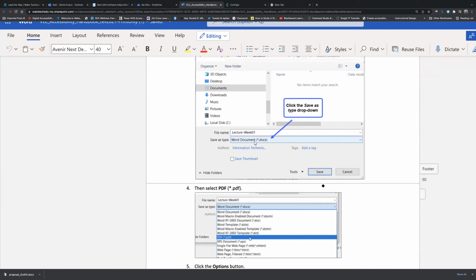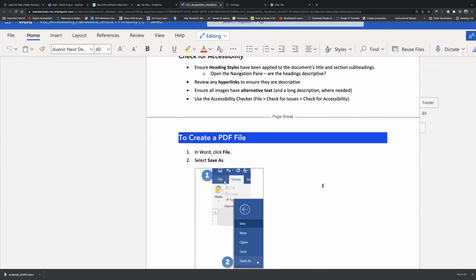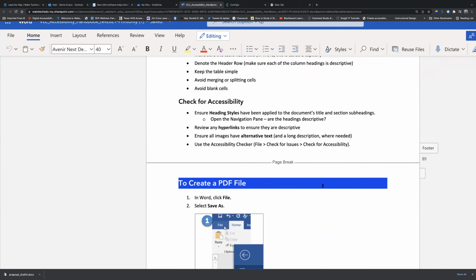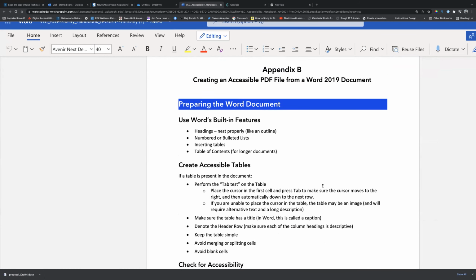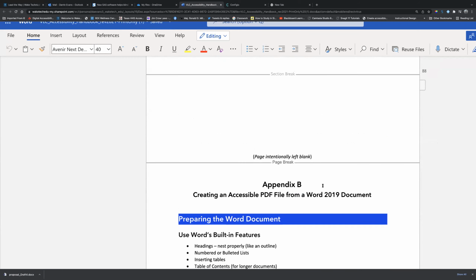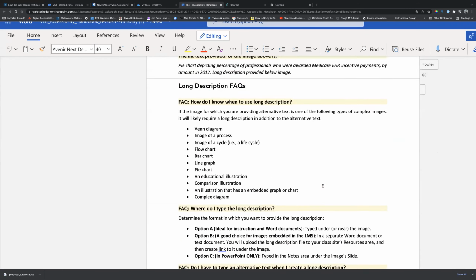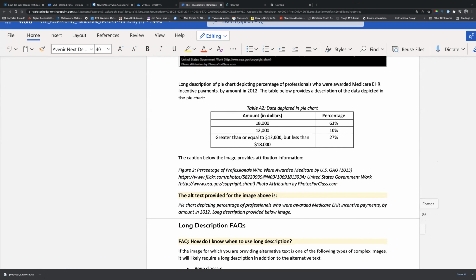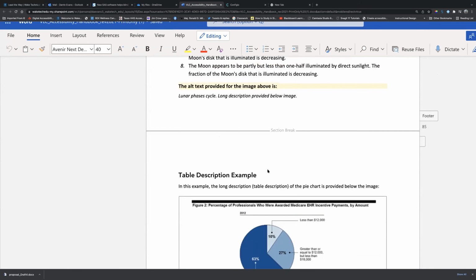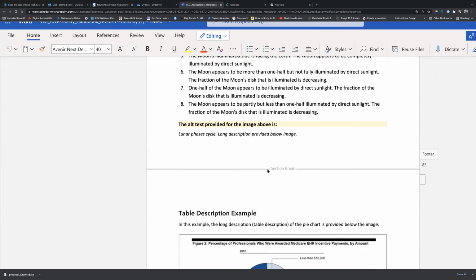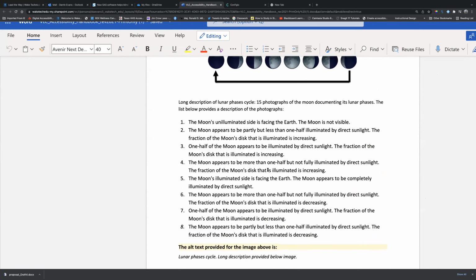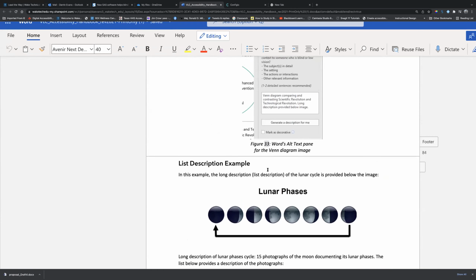Again, this shows you how to create a PDF from a structured Word document, how you would do that with screenshots, that kind of thing. How you should prepare that Word document. So this is a long document that we work really, really hard on. Give you descriptions on tables, how to do that. So that's what the Accessibility Handbook does. Again, if you email me, even though it's not on Configio, I can share it with you. I'll share it through our OneDrive, and you can use it.